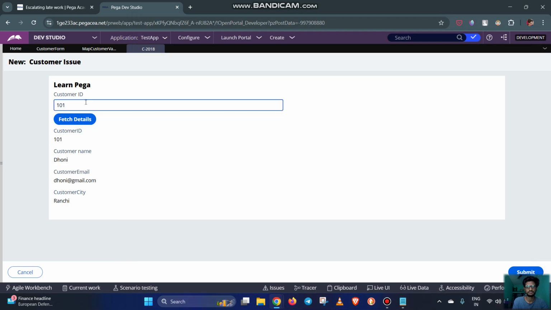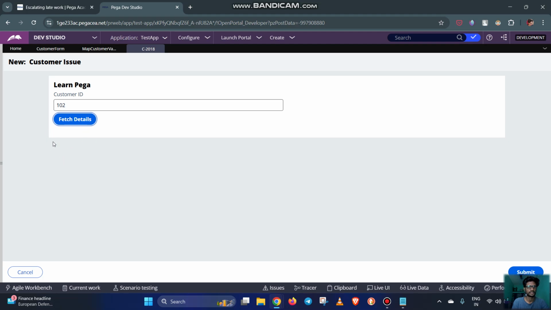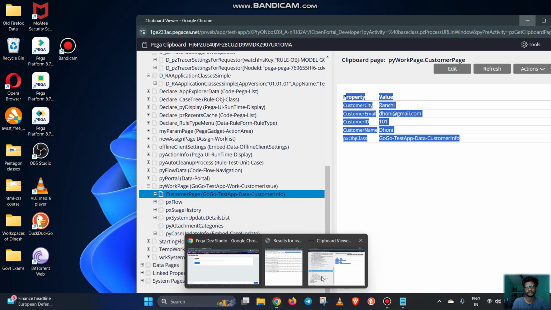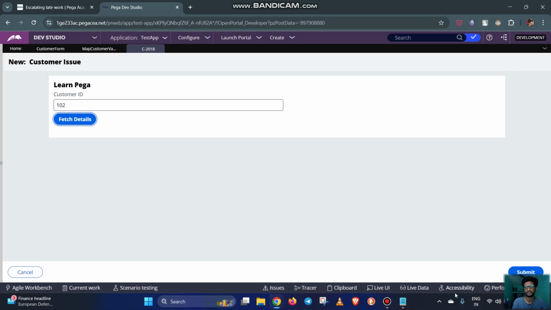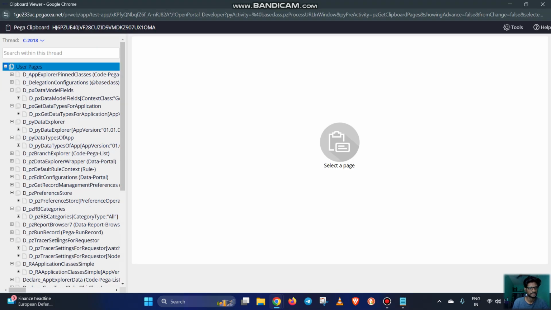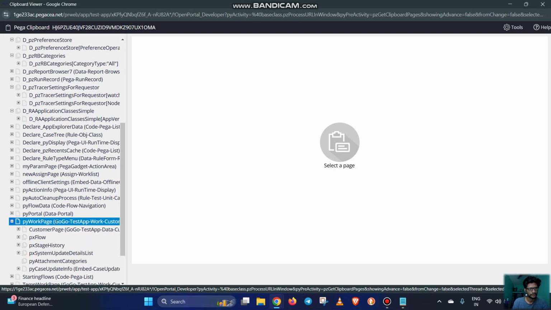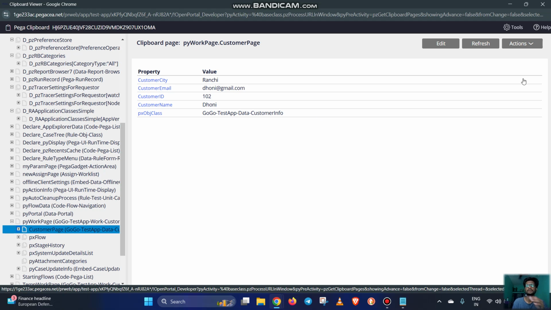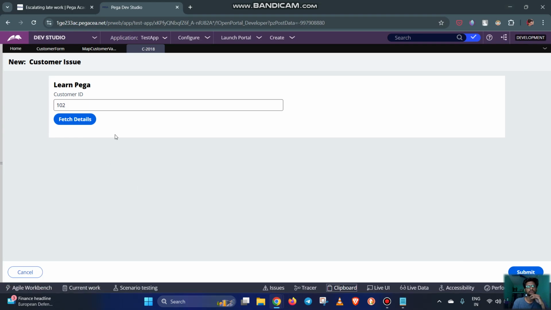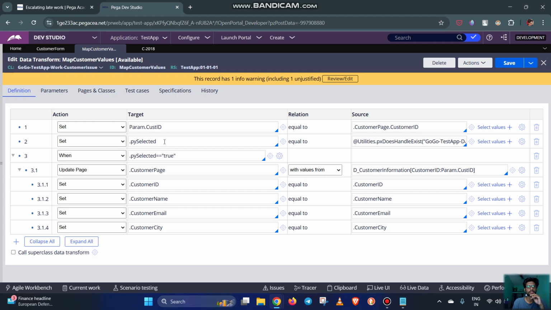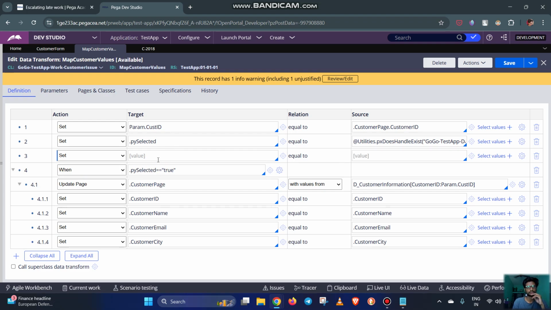Now, what will happen when I give a record which does not exist in the database? Okay, in the UI it is good. What about the clipboard then? I'll do this refresh. It is still holding the existing value. So let me open a new clipboard also to cross-check it. Right, so here you can see it is holding the existing value. So this is kind of a data consistency issue, right? So to handle this, what we should do here is, before checking this, we need to remove this page.